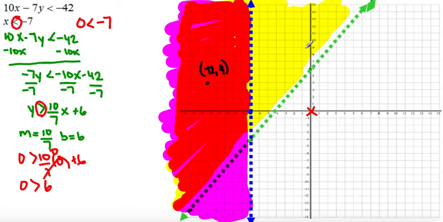And then we have everything that's not a solution, which is the yellow area, the pink area, and the white area, and even the dotted lines. So for example, like this right here is not a solution to the system. This point right there, or anything in yellow, pink, or white.